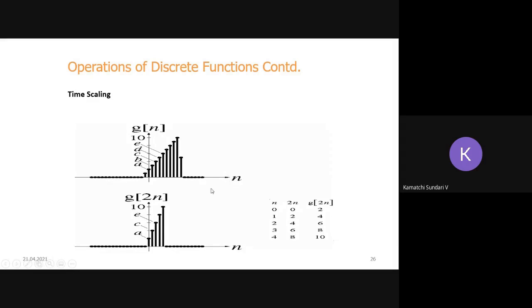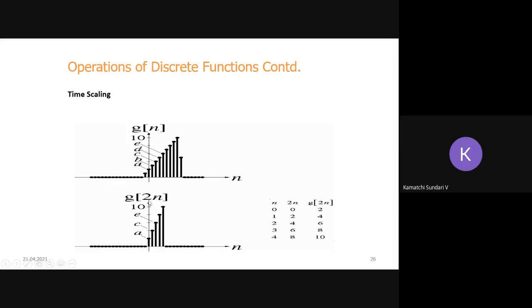Scale up operation, in the sense, here this is the example for the scale up operation. So original signal is g of n. This is my original signal. If I am doing my scale up operation, then g of 2n. So here in general we can have g of lambda n as the equation for the time scaling procedure. So the lambda value here is 2. So I am doing my upscaling procedure.